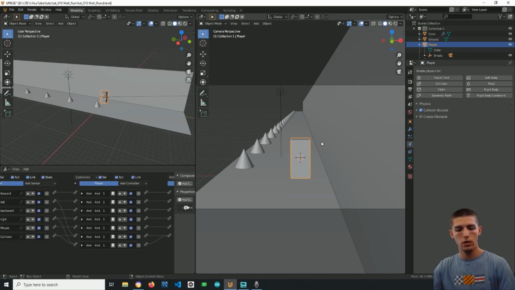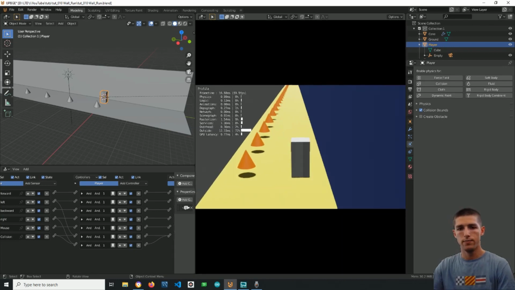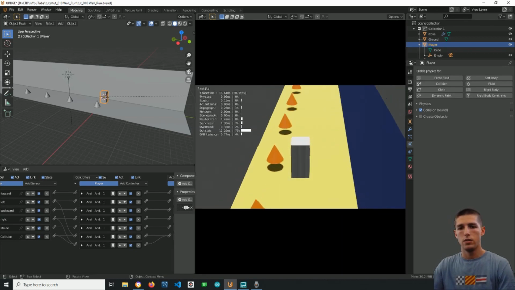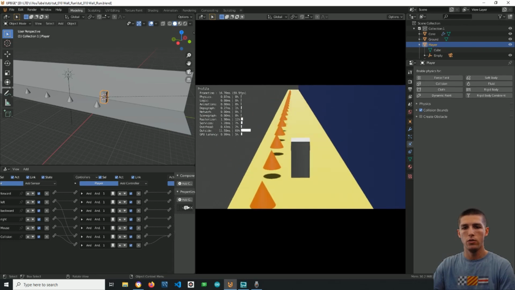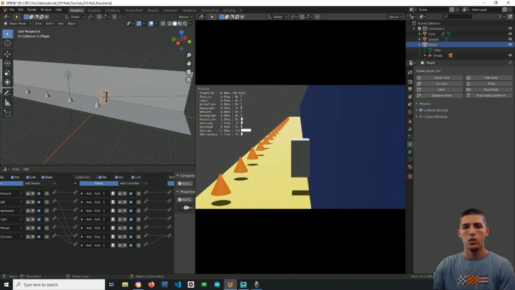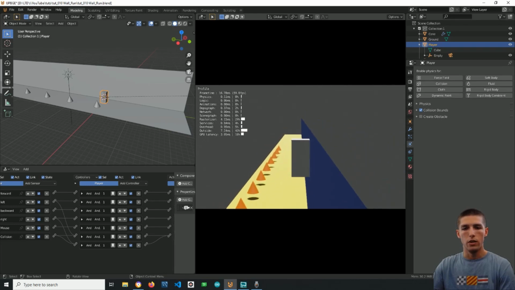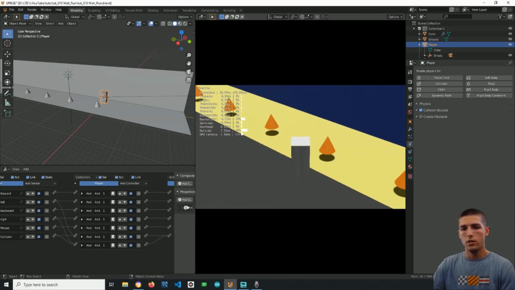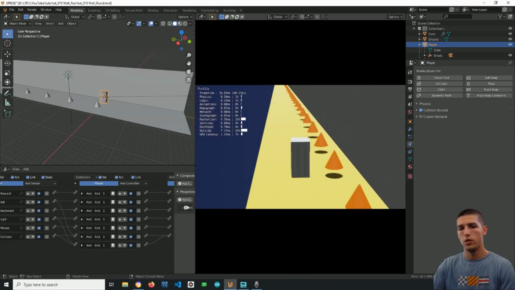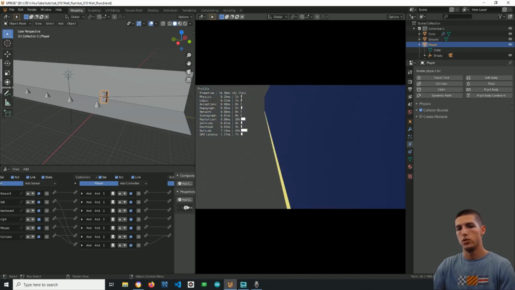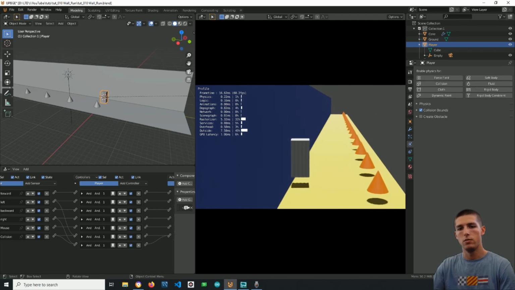Alright, so if I press P to play, you can see that again I can look around, walk around, but when I touch the wall, I can climb on it and walk on it. It goes the same for the two directions, left and right, both of them.